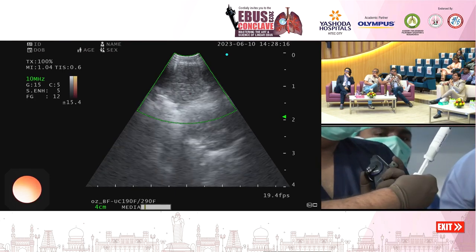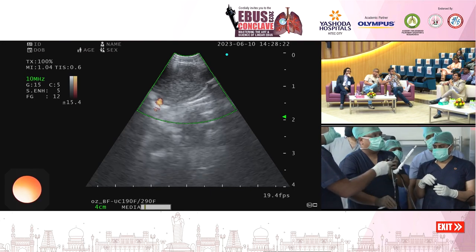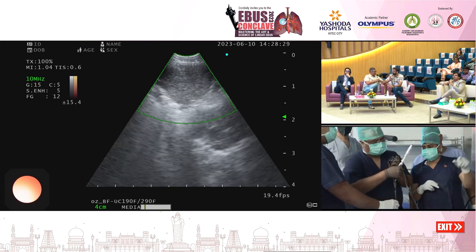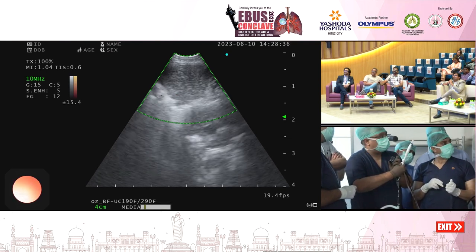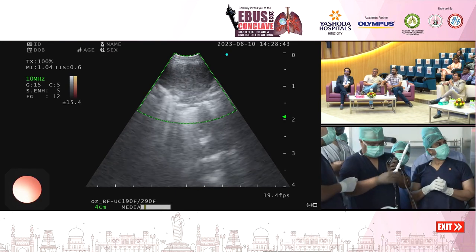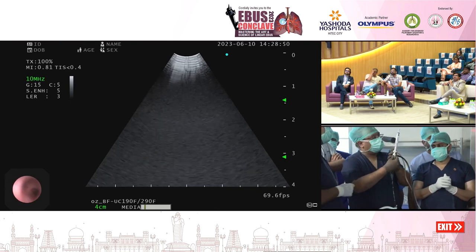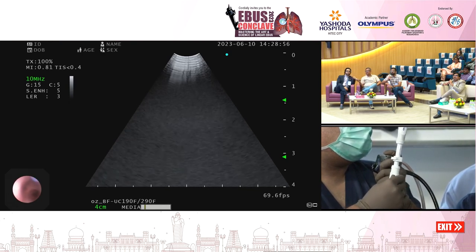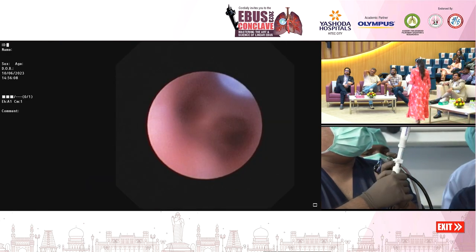Other thing is always have a look at the inset image, which is the endobronchial vision. So ideally when we do a procedure, we should be able to see the needle coming out as in the conventional TV lens, apart from what we see in the ultrasound. So after going inside, we will come up to the... So we'll just readjust the sheath here. Enlarge the endobronchial vision for the sake of the audience. Yes. Enlarge the endobronchial vision. So here the sheath is being confirmed while we are inside the trachea.